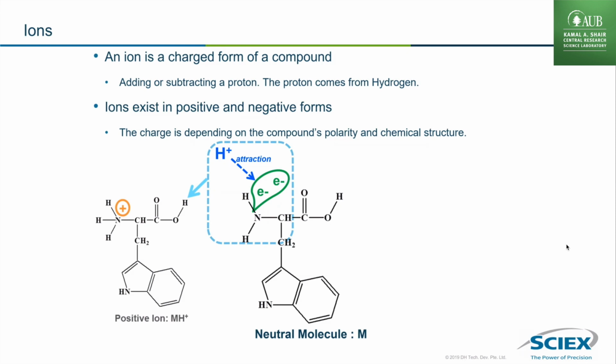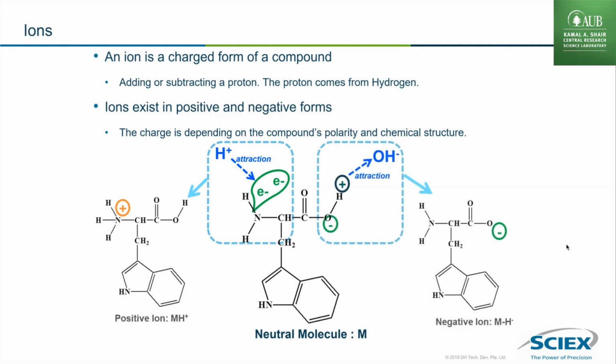The nitrogen has what's called a lone pair of electrons. So from our organic chemistry bonding rules, nitrogen likes to connect up to 3 other atoms, right? But it has this lone pair of electrons, which occasionally will attract another hydrogen. When it does that, it takes on a positive charge. So here you see the positive charge almost certainly occurs at the nitrogen. And that generates the positive ion, which is referred to as MH+. So M stands for mass. So you have neutral is just M, and you have your positive is MH+.